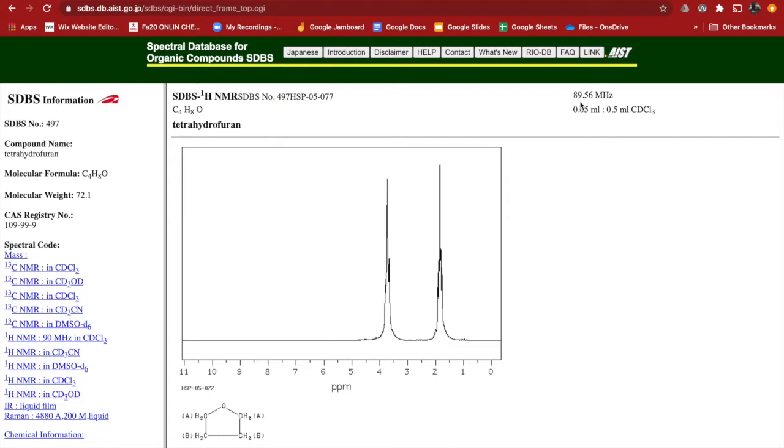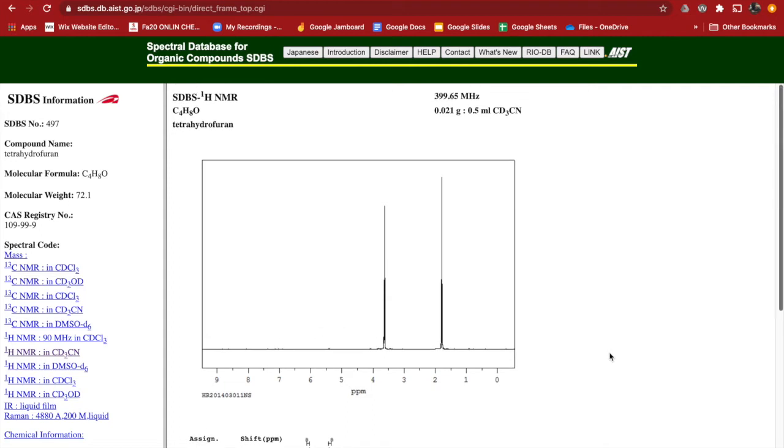This is the sample in a 90 megahertz NMR, and they used the solvent deuterated chloroform, the most common NMR solvent. That's the one we'll use. And then they have it in other solvents and other conditions too. So here, let's look at this one, the NMR, and this is using deuterated... why am I blanking? Acetonitrile? No. Acetonitrile. Goodness. Yeah, so this is deuterated acetonitrile. Here we go.